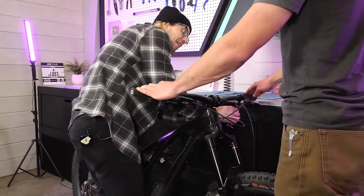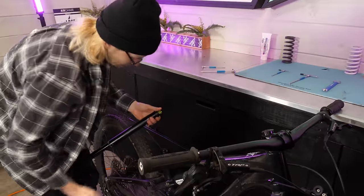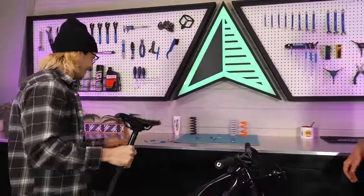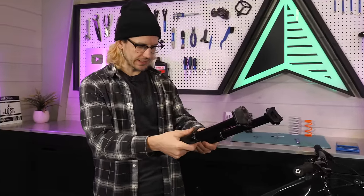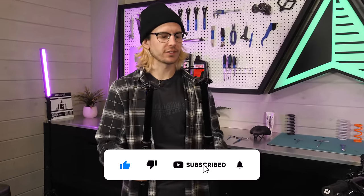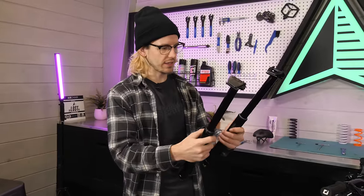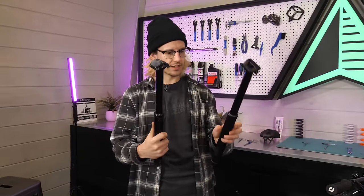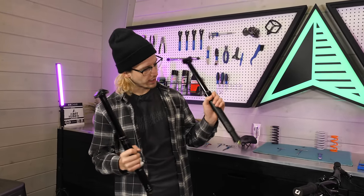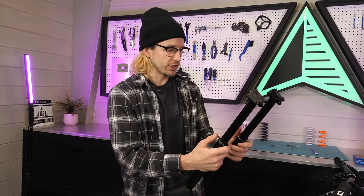The 1UP Dropper V2 is out of the bike. Doing a quick visual comparison, they look pretty similar, as to be expected from the same product with some revisions. There are some cutouts at the top of the seat guts, which is definitely where some of the weight savings come from. Pretty noticeable is the different finish — a matte and a contrasting gloss finish on the V3, with a big '180' etching on the side. Other than that, it looks pretty much the same, which is good because the V2 rules.